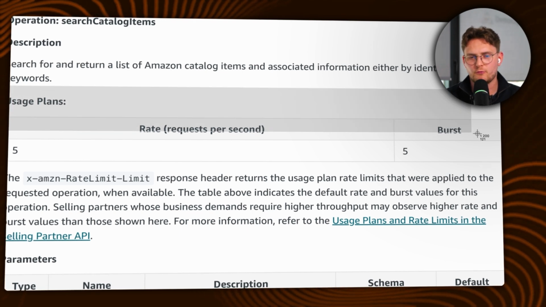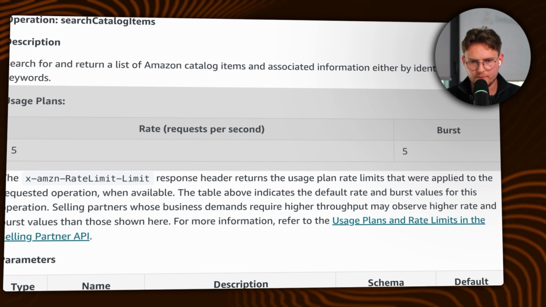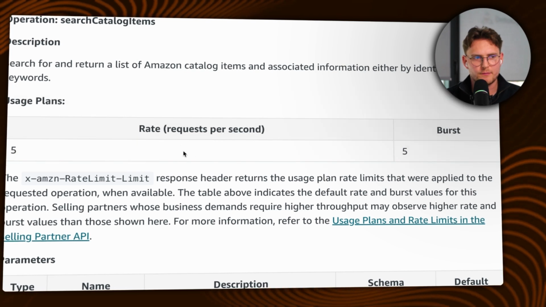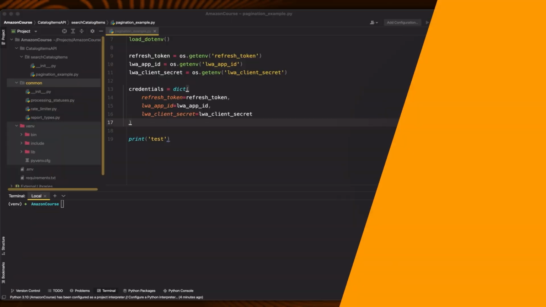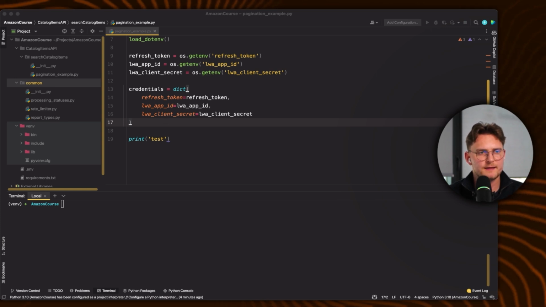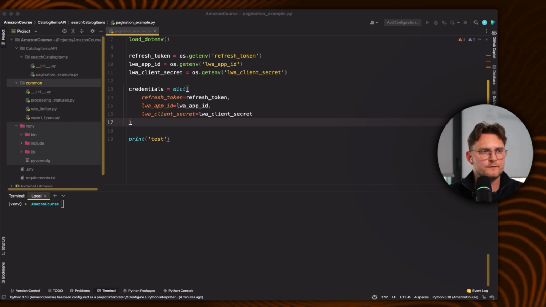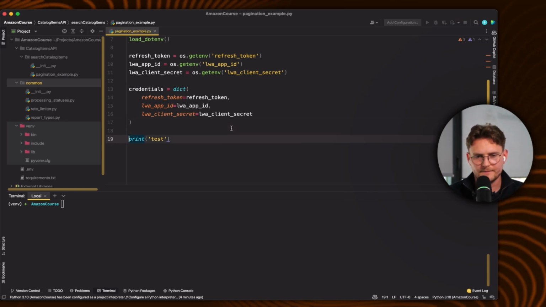Otherwise, go watch it. But what we need to do is get those variables. So the rate limits, request per second and burst, those are both 5s. For now we need to just get them here, because this means we can do 5 requests per second with a burst of 5. So we can also do 5 at the same time, kind of. This will be needed for us to create our rate limiter.